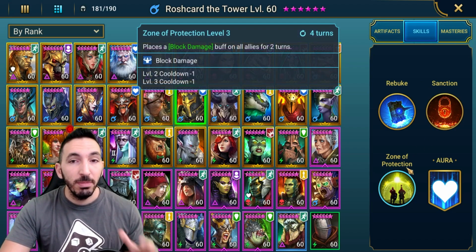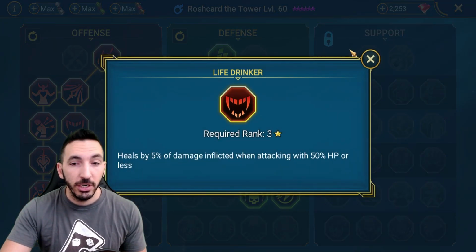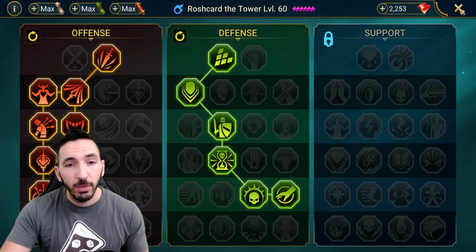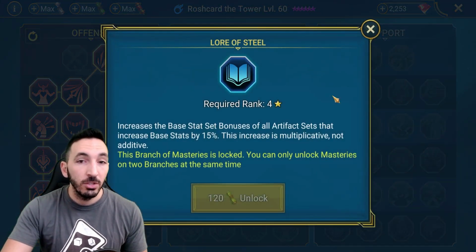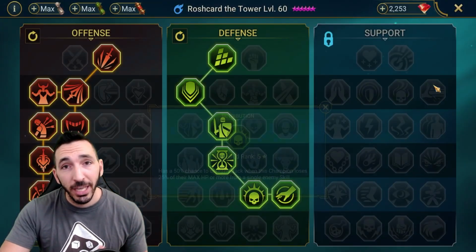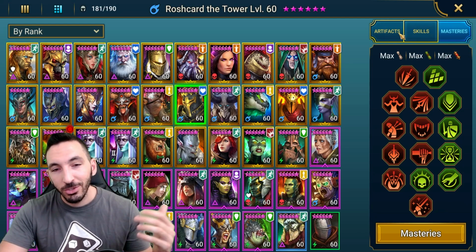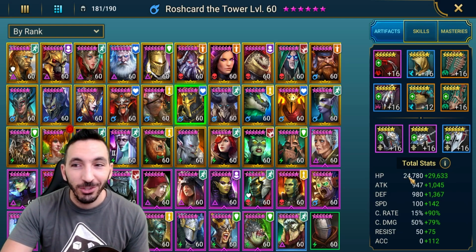The A3 needs to be maxed out in terms of skill ups, and then masteries. We went War Master, Life Drinker here, and then Retribution and Deterrence. All these masteries will actually help him get way more damage than if you just had, let's say, the offense tree, and for some reason you went the support tree to get Lord of Steel for that extra bit of damage. So go the defensive route, get that Retribution. It definitely helps getting those lucky counters and getting that extra War Master in there. 60,000 damage here and there might help you to get that 1 key, 2 key, 3 key. It all depends, guys, on how you build their masteries right.